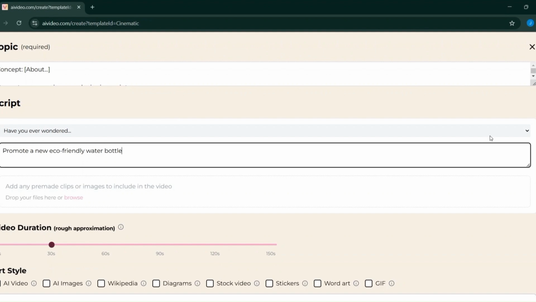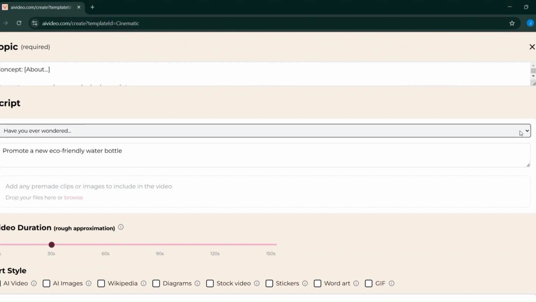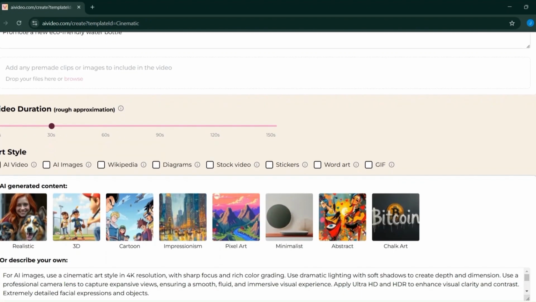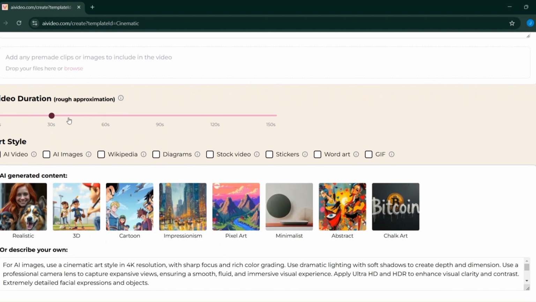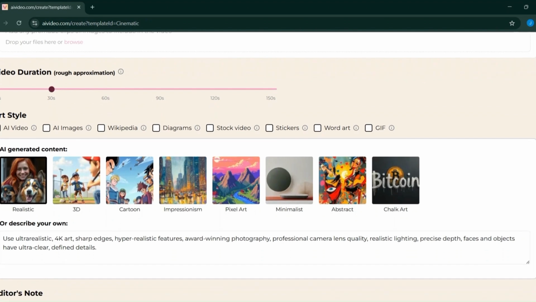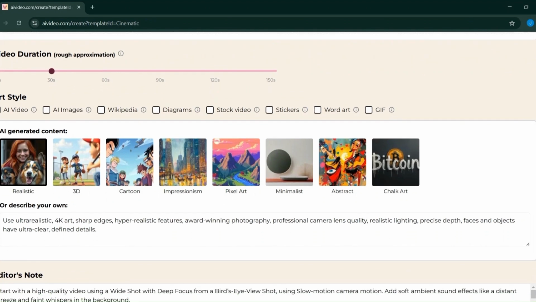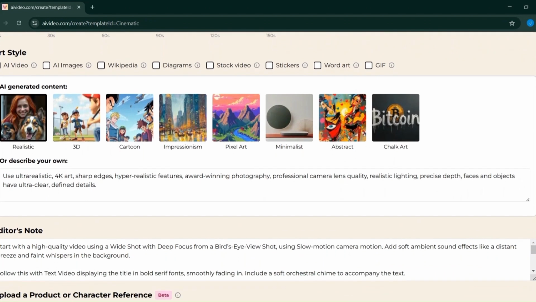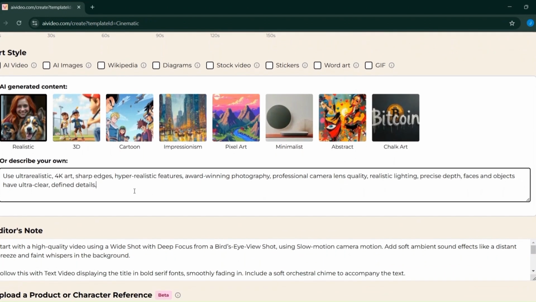Now, let's choose a voiceover. Most AI video tools offer multiple voice options, male, female, even different accents. Listen to a few samples and pick one that matches your video's tone. If you prefer, you can also upload your own voice recording. This is a great option if you want to add a personal touch to your video. If you want your video to stand out, customize the visuals. Choose clips that match your message instead of relying 100% on AI suggestions.